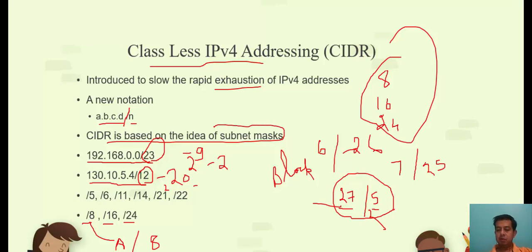We will be discussing subnet mask in detail. Something about subnet mask we'll discuss in this lecture itself, and we'll be discussing the process of subnetting in the subsequent lecture. So this classless IP addressing should be clear, where we have a notation /n after the IP address. This n number indicates the number of bits used for the network part.